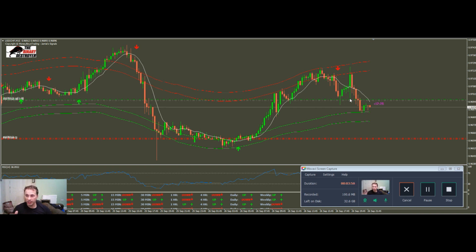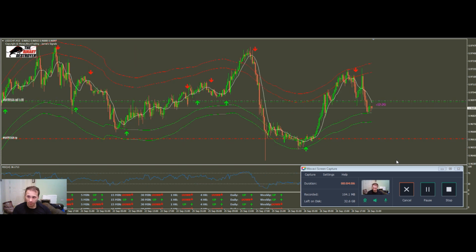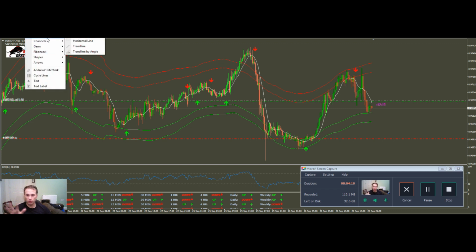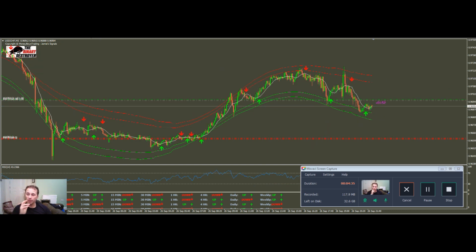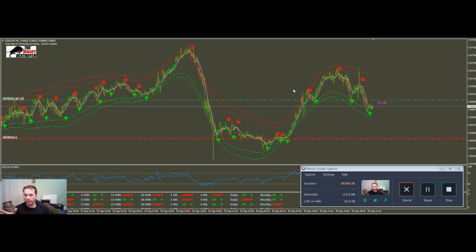You can see my entry here, and my take profit is round here. I'm currently £243 up. It is dropping. The reason I took it is because you can see a lower high. That high is lower than there. If I draw a little trend line just to show you, you can see that we are going down, and then the price came up into the buy and sell zones, signals appeared, and it's just dropped. We can also see on the 5-minute time frame the nice movement there.